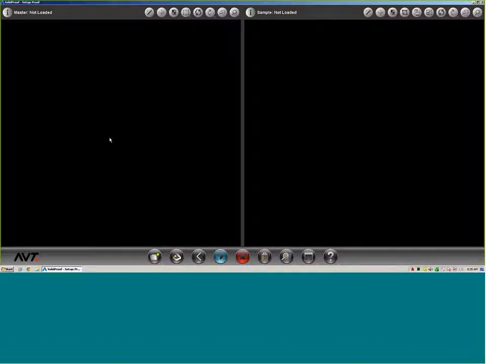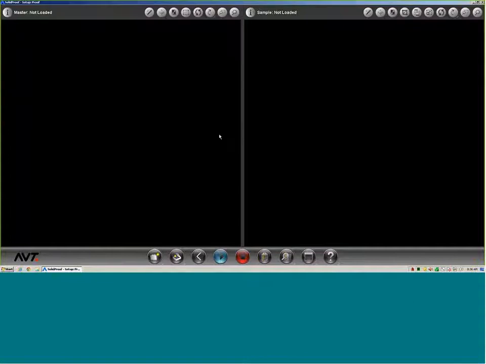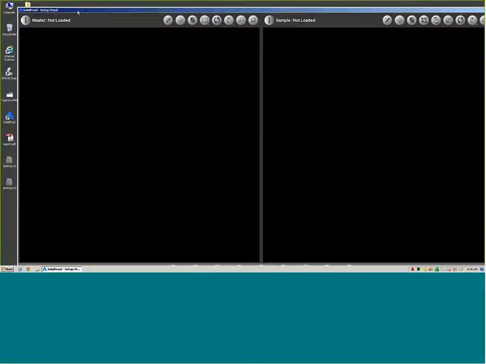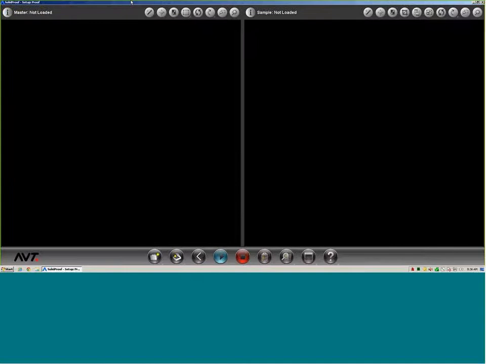The second way to load a file is double clicking. If I simply double click on the panel, I get my browse window, and then I can select a file from there. The third way is I can move this window off to the side and drag and drop a file into this window, and it would open it as well. Multiple different ways to do the same thing. As we go along, there's always a couple of different ways to do things for preparing files and going through the inspection.